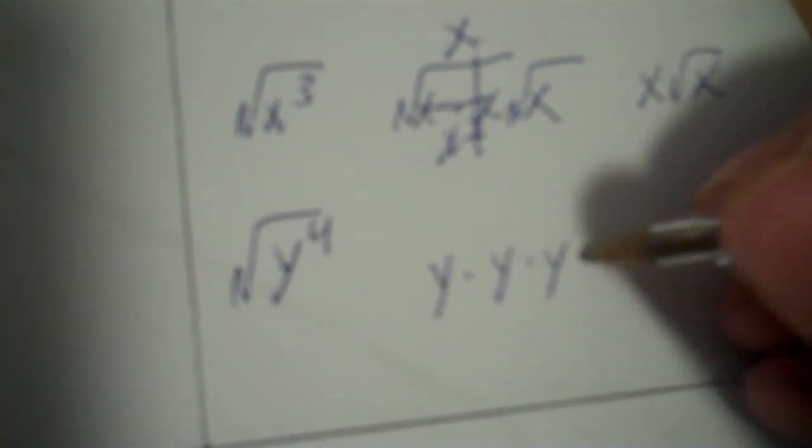Y to the 4th. So let's do that just like I did the x's. It's going to be a little bit different. So remember, 2 at a time. Okay. So y times y is y to the 2nd. So the square root and the 2nd cancel. Give me a full factor of y. Same thing here. Cancel. Give me a full factor of y. Now we don't have any y's remaining, so it's 2 full factors of y, so it'd be y to the 2nd. And if there's no square root involved, then that goes outside, just like the 4 did. So that's it, 4xy to the 2nd times the square root of x.